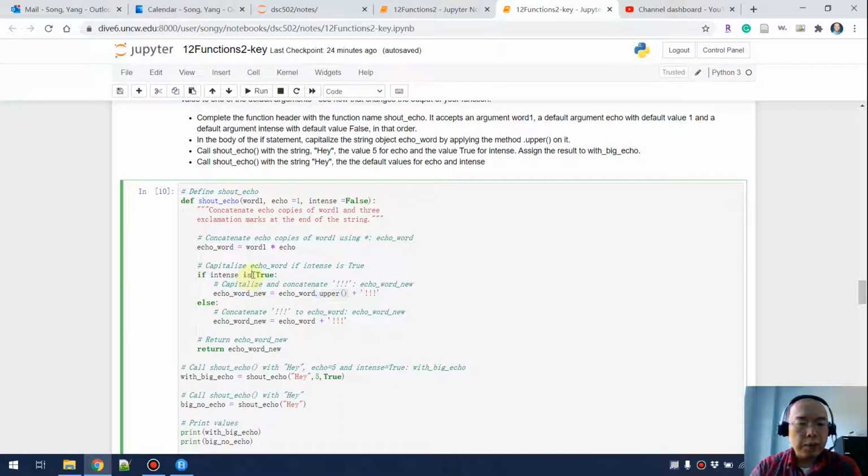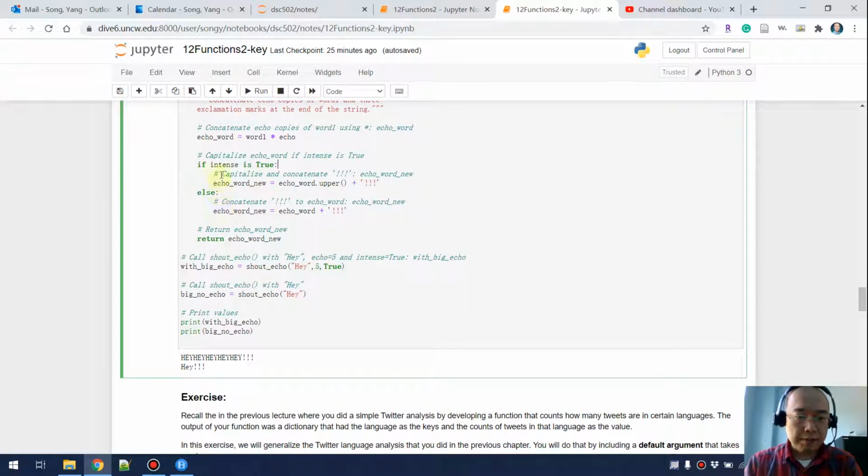Okay, and another thing I want to mention is, probably you think about this, right? You say if intense equals true, and that's okay. Sometimes in Python, you can do just intense. And the cool thing is, I'm calling that syntax sugar, which is you are using a more readable syntax, more readable variable names, just to make your code a little bit closer to the natural language. In Python, I believe the designers have kept that in mind. They want to add more syntax sugar into the Python language to make the code a little bit more readable. And if you see old style languages like Fortran or C, you won't feel this way. So that's another cool thing about Python.